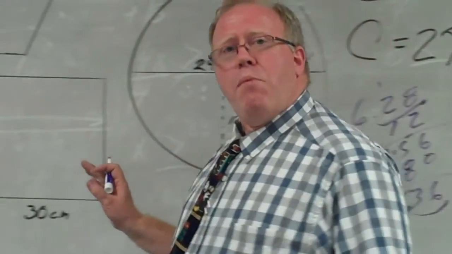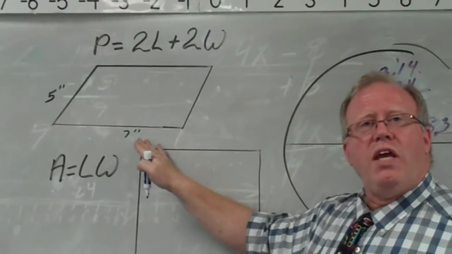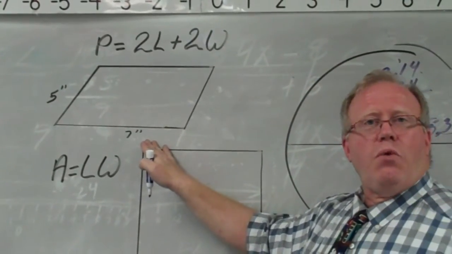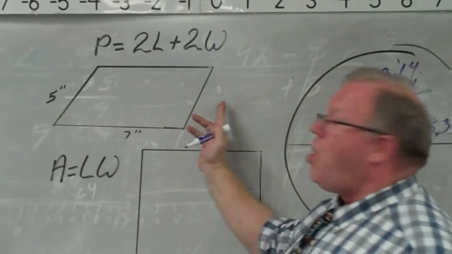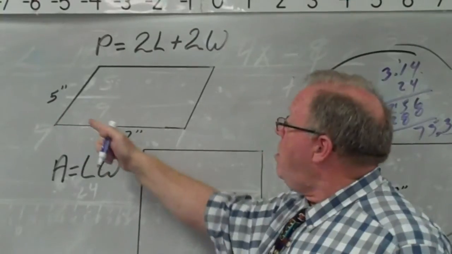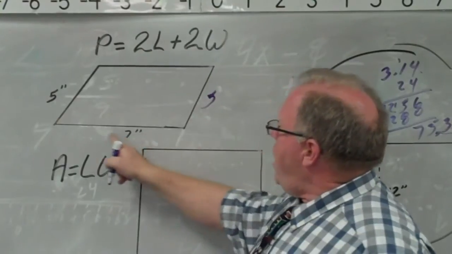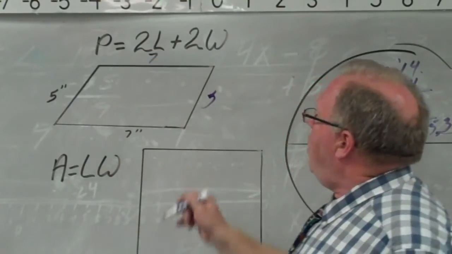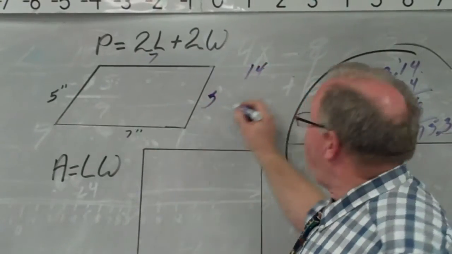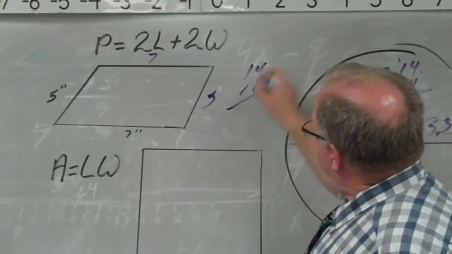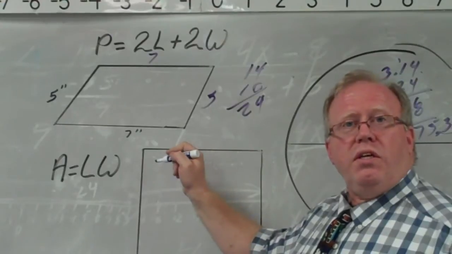Okay. Now the perimeter, remember I talked to you about the perimeter being all the way along the outside. Oftentimes we'll see it look just like this if it is a rectangle or a polygon. But we have to imagine that because these are congruent sides and they are parallel, it's not just 5, but now we're looking at 5 over here and not just 7, but also 7 up here. So 2 times 7 is 14. And 2 times 5 is 10. We have 24 there. So the perimeter is 24 inches.